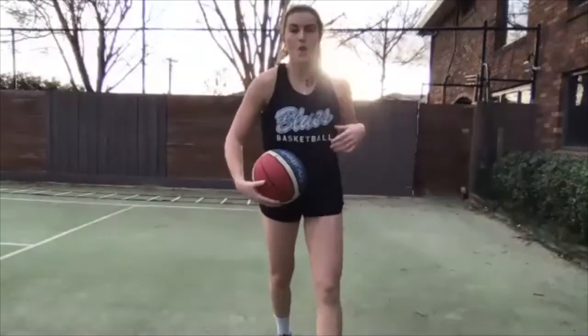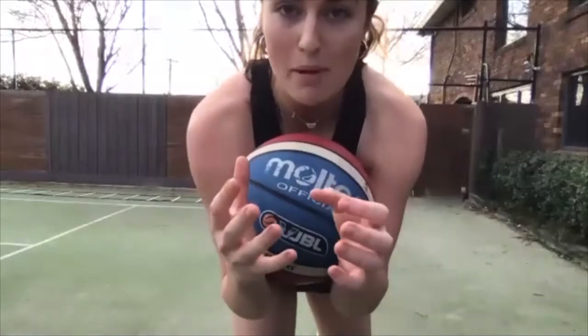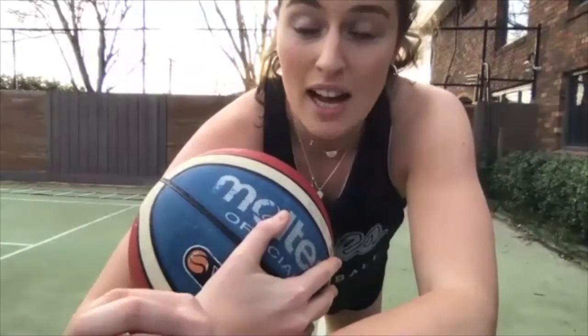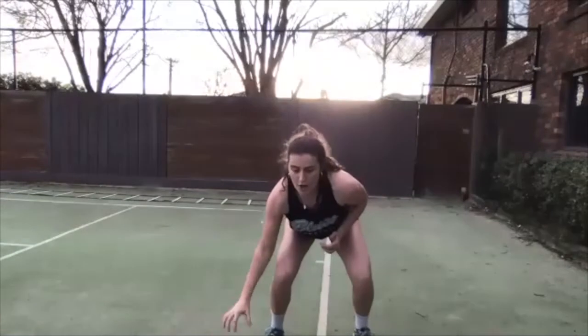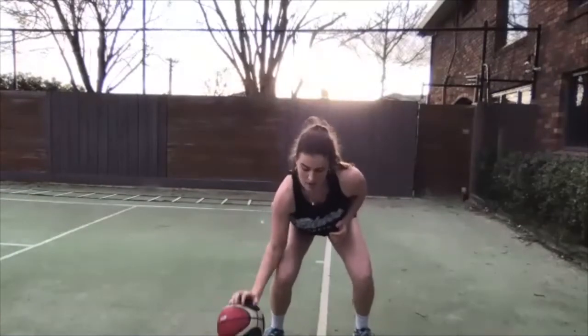We're all good? We're going to start with really making our fingers burn, okay? Really warming up our hands. So each drill today, all I want us to do is work as hard as we can. If we don't work that hard, it might be a bit easy, but if we work really hard, we're going to get better. So the first one is a right hand dribble, and it's as low as we can get it. It's fingertips, super, super low. We're going to 20. Ready? And go. Count them out to ourselves.